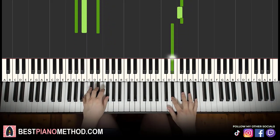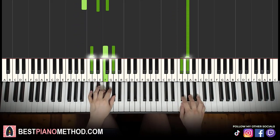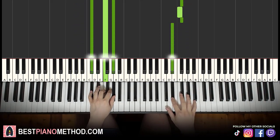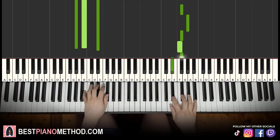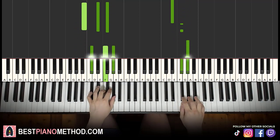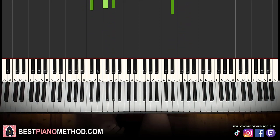Up D sharp, B major by itself, right hand continues. Up to G sharp, C sharp major by itself. Just like that. Let's learn it again. It goes here. Here. Here. That's it. So back to back, both parts of this lesson will be played like this.